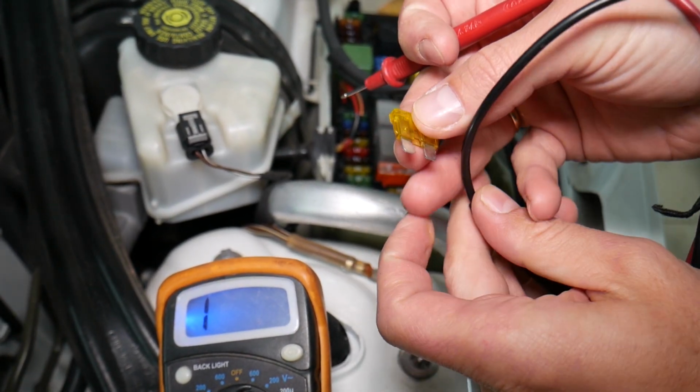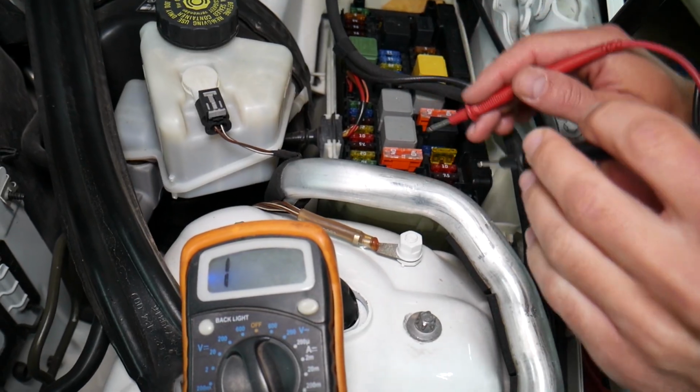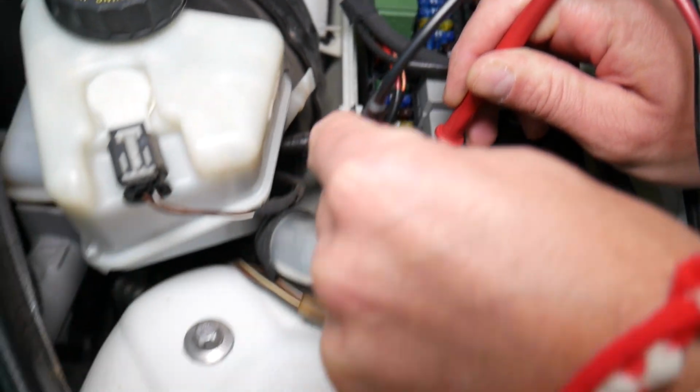You can clearly see them, but there will be fuses that are not see-through, fuses that may look like they're not burned, but they're actually burned. And often, guys, you can actually even test these fuses. Okay, let me show you now without even removing them.